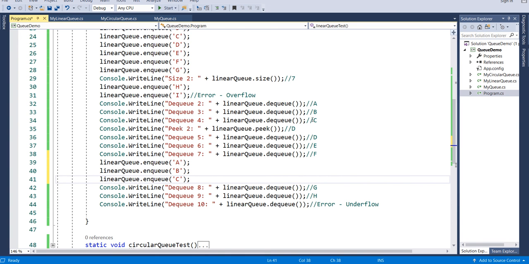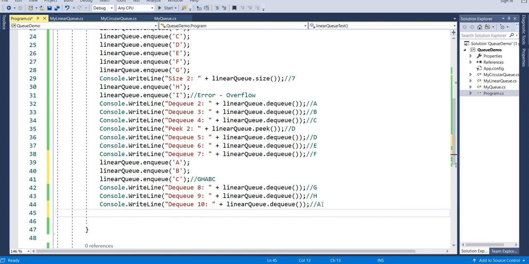So what's going to happen? A, B, C will come out, C, D, E, F will come out. We are going to put A, B, C in. So A will be stored after the G and the H. So the contents of our array at this point would be G, H, A, B, C. Okay, we'll no longer get an error here because that should output A. And we'll just do a few more dequeues to get to the point where we're empty again.